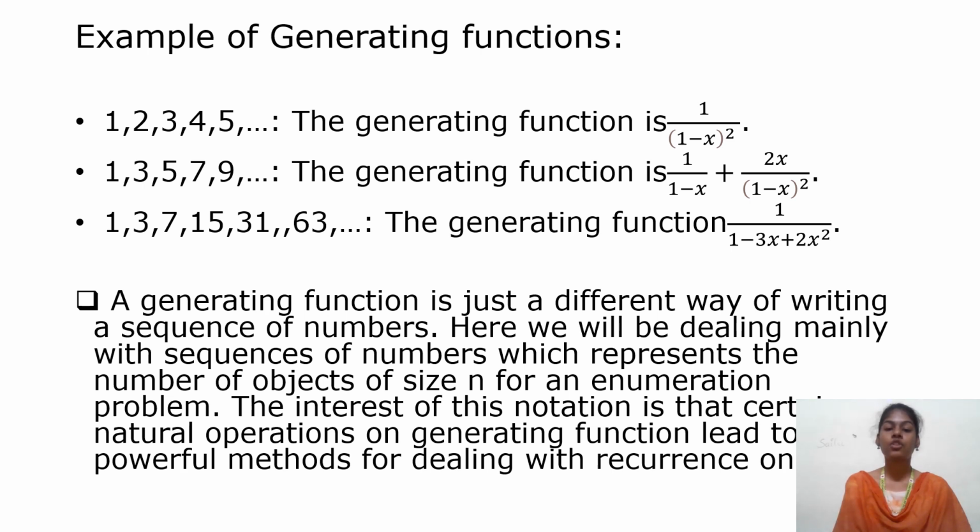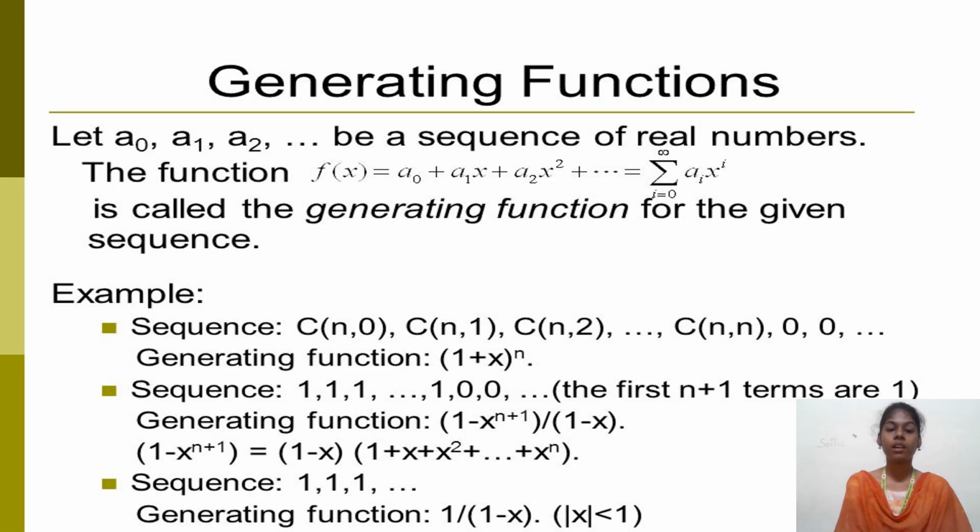A generating function is just a neat way of writing a sequence of numbers. Here we will be dealing mainly with sequences of numbers which represent the number of problems of size n for enumeration problems. The interest of this notation is that certain natural operations on generating functions lead to a powerful method for dealing with recurrence relations. These are some of the points and examples for generating functions.